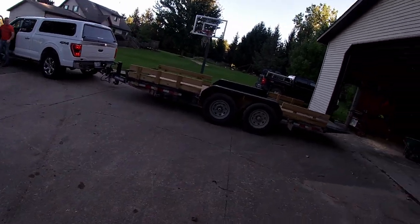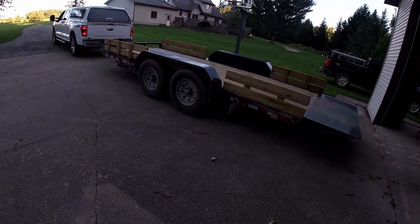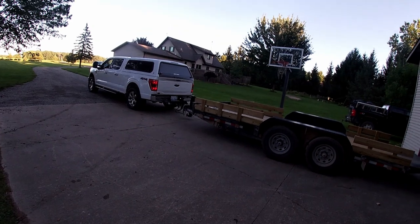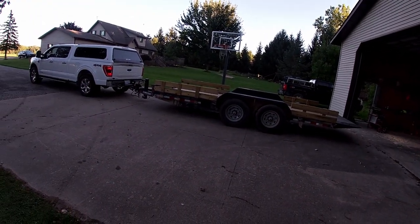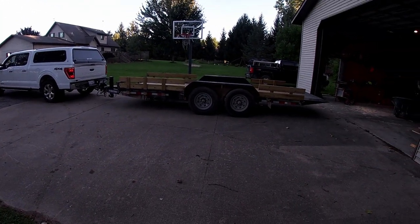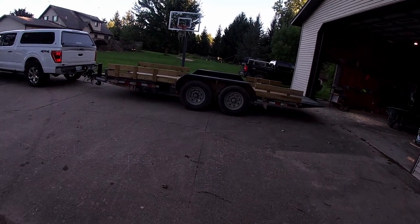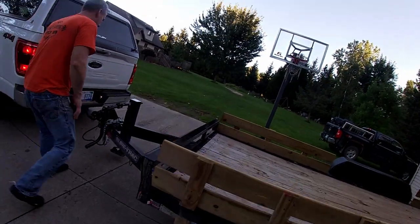Yeah, that's more level. That's probably pretty good. Your truck, I mean. And that looks really good. And then if we put a little weight on the front of it. Yeah, that's perfect. Really, the only way you know how to make it level is you actually go on the road, but that looks good. Oh, that's not bad. All right, so let's finish hooking this up and cranking this up. And I don't think I do any more than that.